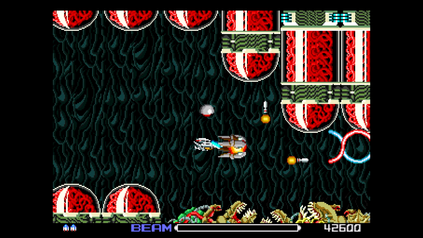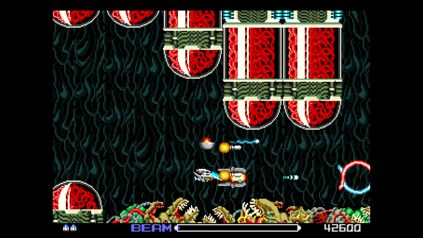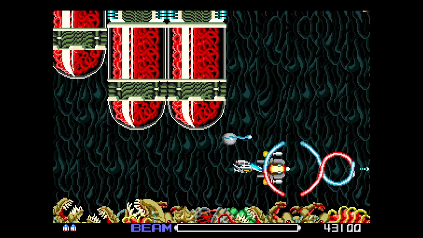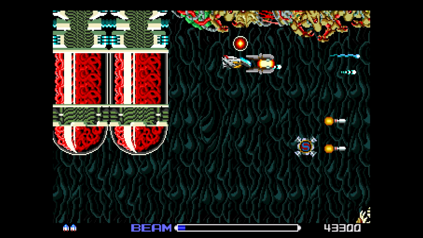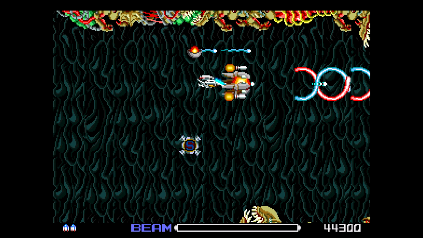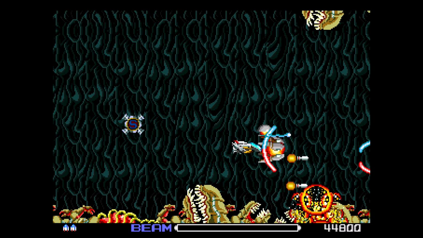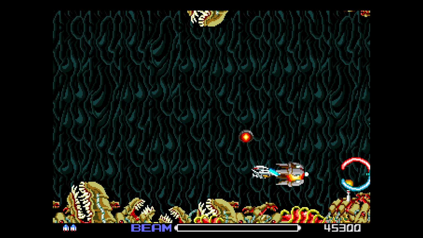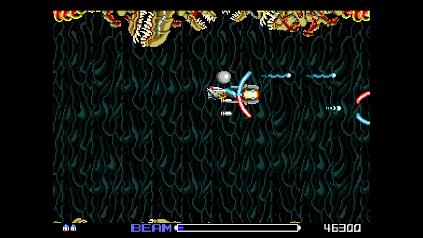And here's the second level, missing the parallax scrolling as said, but we do have everything else intact. Yeah, it's a bit of a wonder conversion, and it comes on two HuCards originally, so I don't know what the price of the game was back in the day, whether you were paying full price for each HuCard, but I imagine you were.